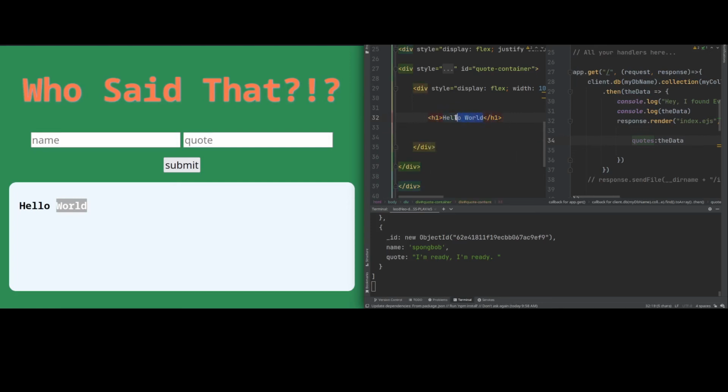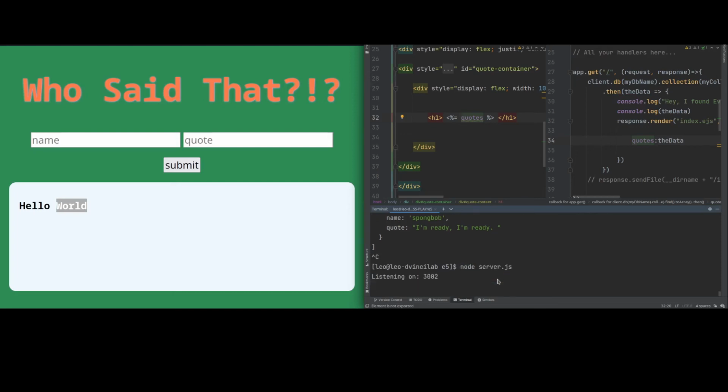But I'm gonna keep this H1 there and say, hey, I want to send it some EJS. So EJS has this kind of equal syntax right here. It says, okay, you got some EJS. What do you want to put in here? Well, I have this quotes object. I sent this object, and out of that object, I want to send quotes, Q-U-O-T-E-S. What happens when I send these quotes? It should send quotes over, and then I'm still able to access the data and everything, I believe. So let's just see what happens. I send quotes.